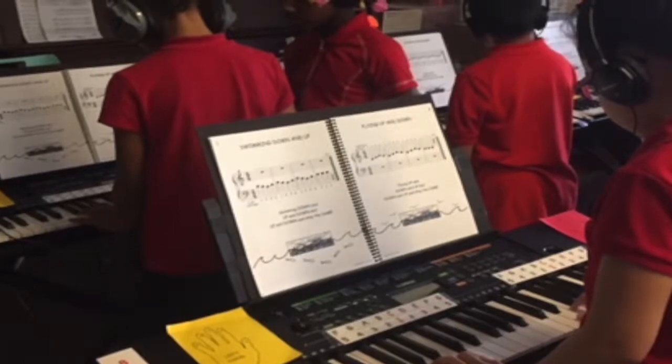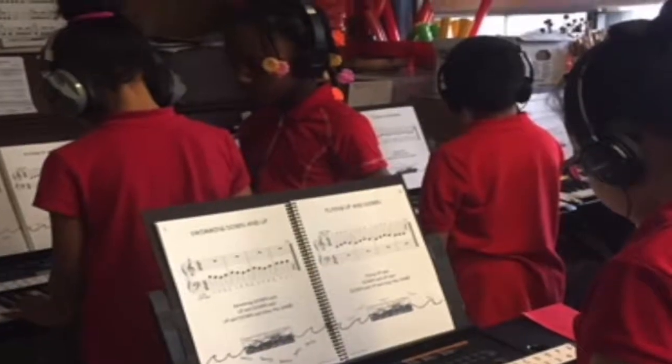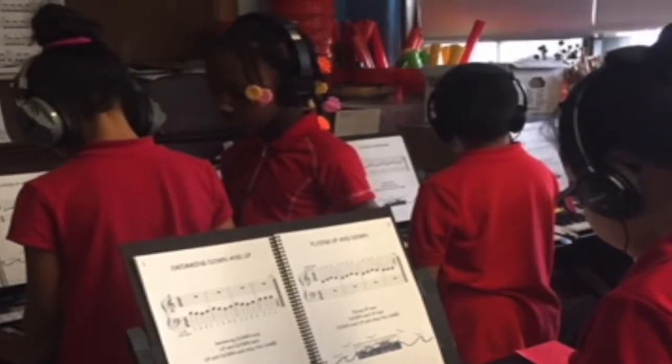And then I had been doing rhythm flashcards with students prior to coming and practicing our right and left hand and our finger numbers. So they were really ready to go and excited. And as we got into the book, it was really fun having them look through the book and starting to make connections between their own body and working with the keyboards, and then making that connection between what we were doing physically and on the page. So that was another really fun moment for the kids.